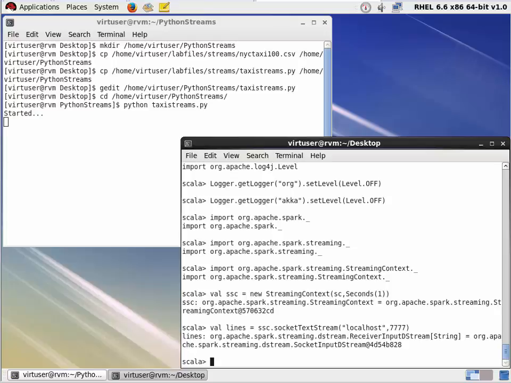Now we put in the business logic to split up the lines on each comma and then provide this information to the Spark streaming application so that it can process and analyze the stream.